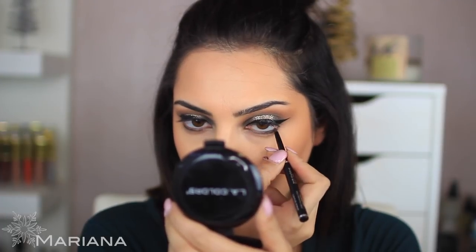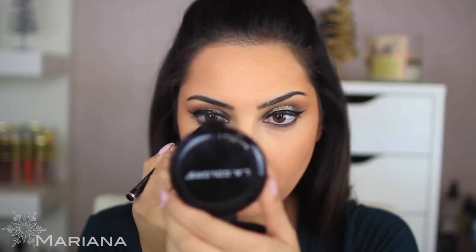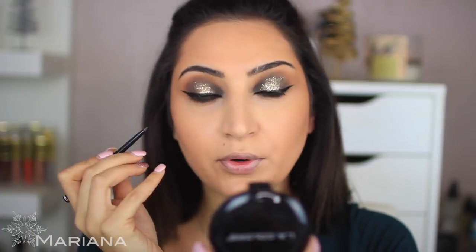Now I'm going to use another eyeliner on my waterline. This one is from Color Mates — I thought I got black but it's actually Black Brown. That's fine. This one is actually really pigmented and gliding on pretty well. The Black Brown is not bad at all. Now for my lower lash line, I'm going back to the eyeshadow palette and using my Morphe E43 brush, which is flat, to press the shade along there.